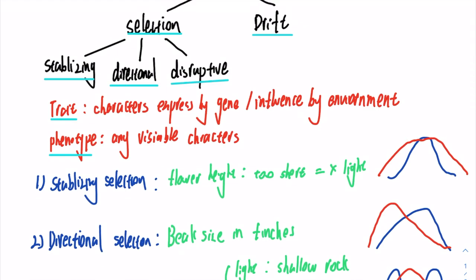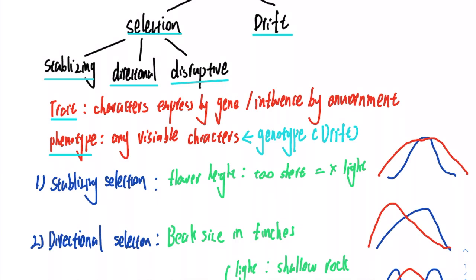In contrast, there is a thing named as genotype. Basically, the change of genotype causes the change of phenotype. However, genotype is related with DNA, with gene, which is also very closely related with drift. So I'm gonna skip the genotype and talk about it in the drift section, maybe the next video.